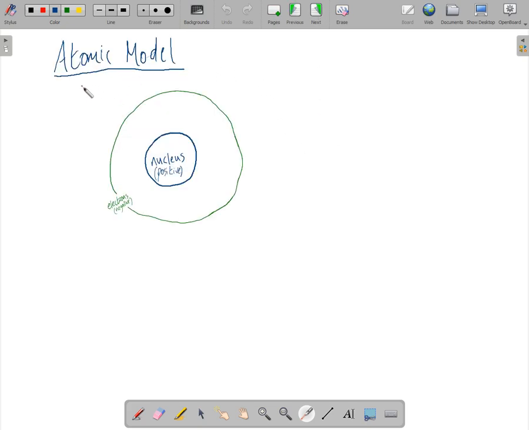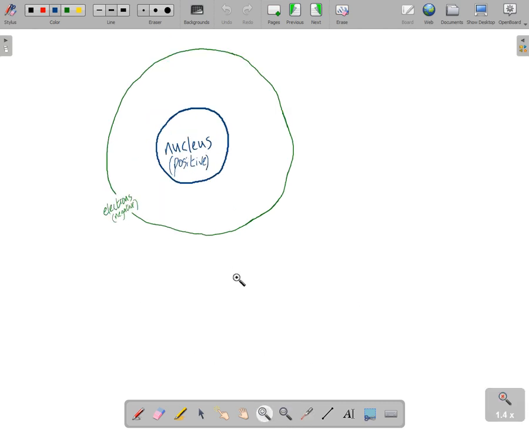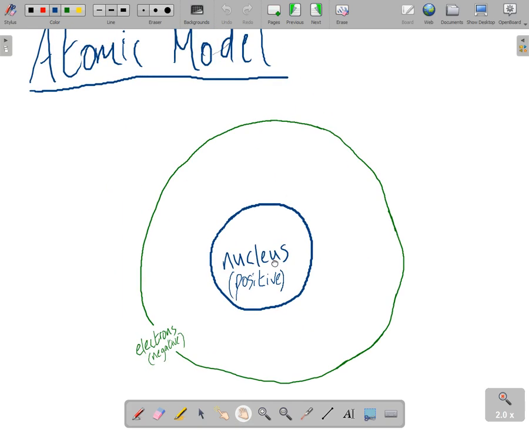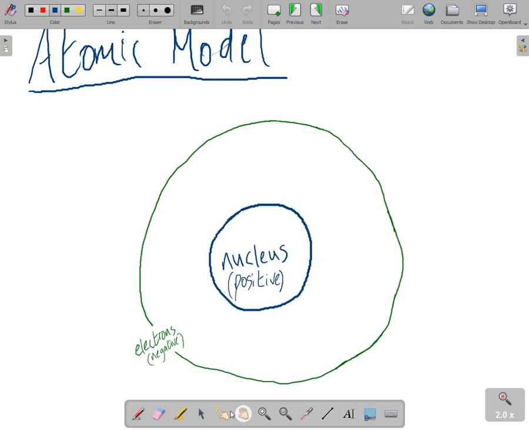So the basic points in terms of the atomic model as we see it now are that you have a nucleus, the center of an atom, that is positive, and then there are electrons orbiting that are negative. Now these negative electrons are attracted to the positive nucleus, and that's what keeps them in their position. The nucleus is made up of protons and neutrons, neutrons being neutral, protons being positive, and the neutrons help to space the protons out just a little bit because obviously the protons are repelling each other.